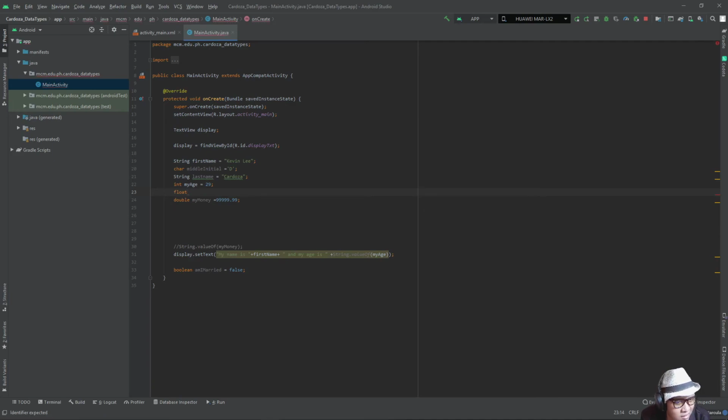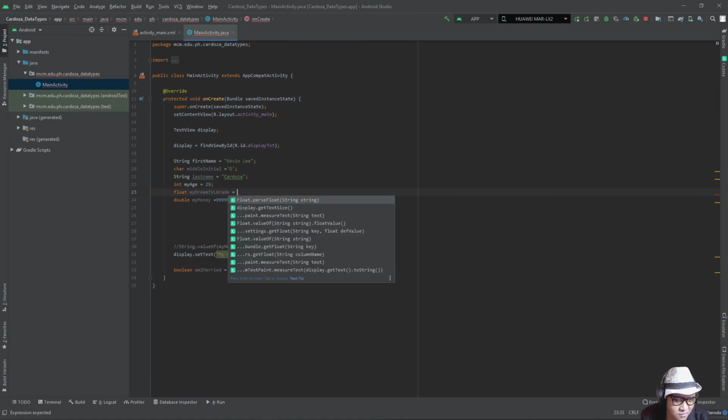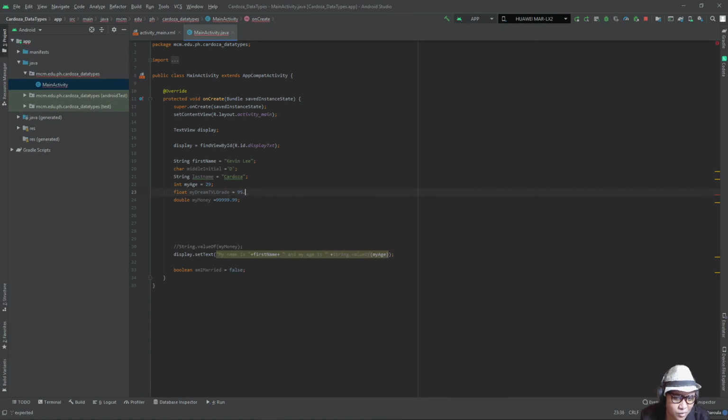Let's add some things to spice this up. So float my dream TVL grade. Let's put this 95.0, something like that. Include F if it throws an error; if you type it like this, just include F.